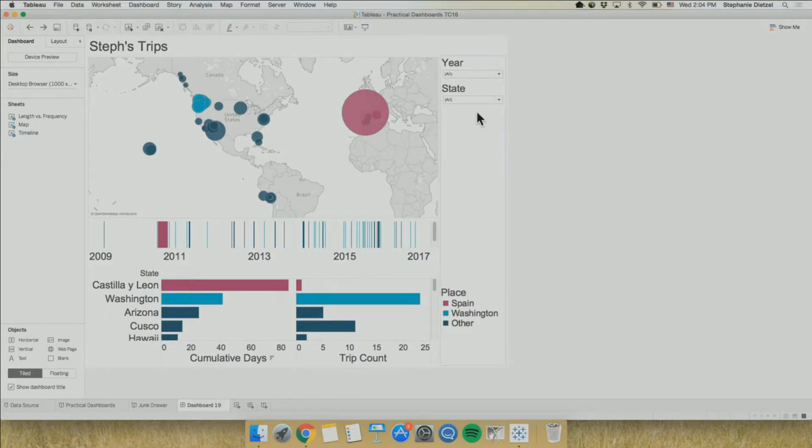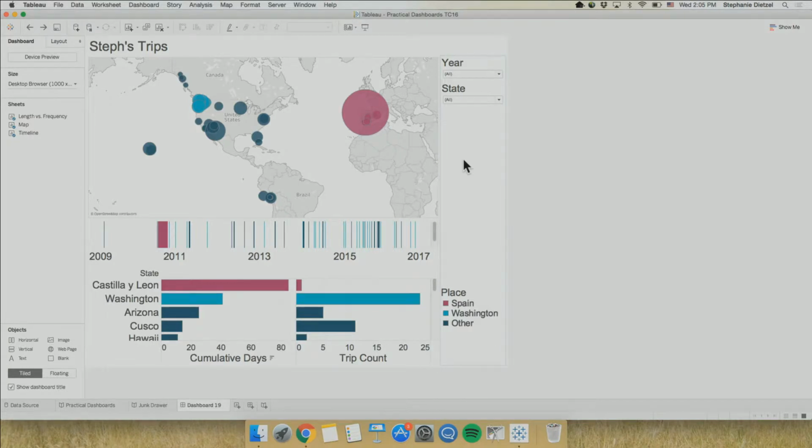I had to change each filter individually. But really, to me, I think of these more as a group. They're both filters, they both go with the map, they both look the same. I really want to treat them as a unit. And Tableau can help me do this with something called a layout container. Now, layout containers let you group items and then treat them as a unit together. You can move them, resize them.